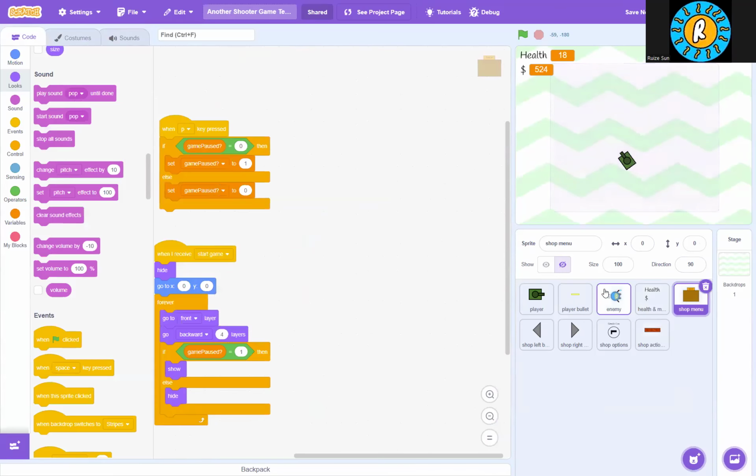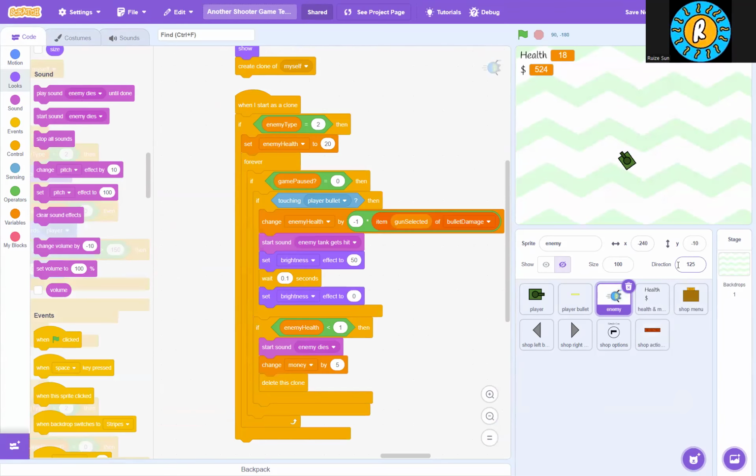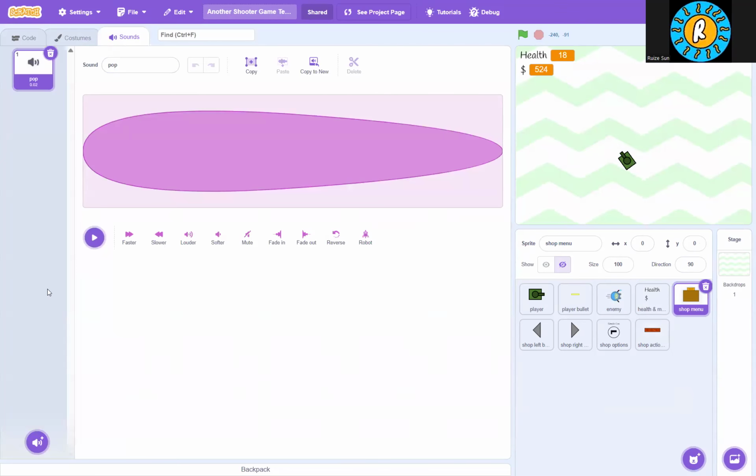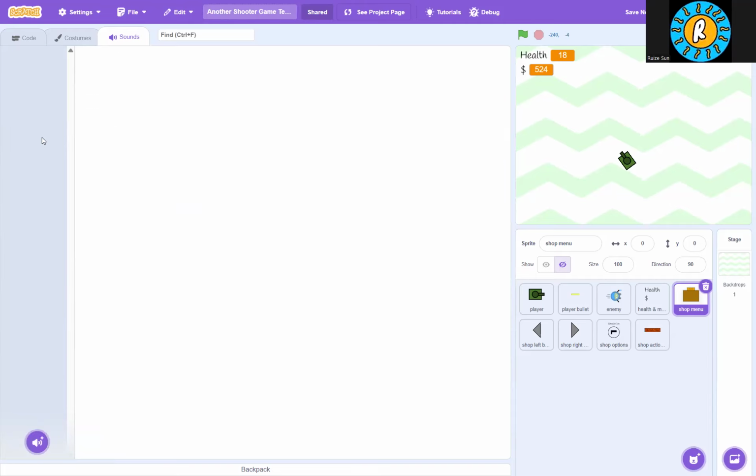Okay. So once you all have this done, we can go to the shop menu sprite. And then we're going to do something fun here. All right. This time, instead of finding a new sound in the library, I think we should just try to use the recording functionality here. So what I'm gonna do, and Rand, please be silent.